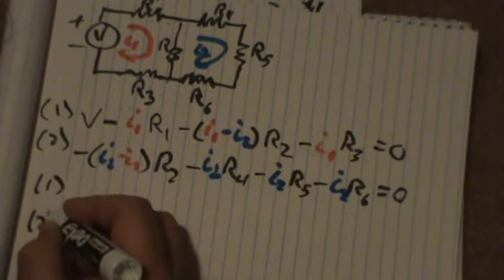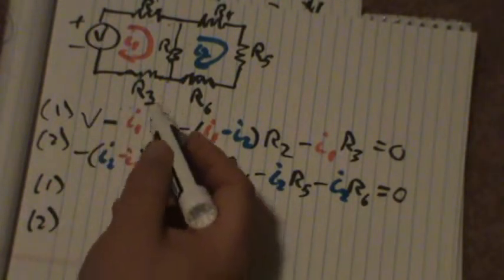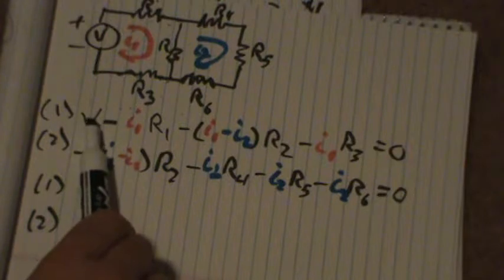I can now take these, and I'm going to regroup them into my red and my blue terms. I'm going to put the red terms first and the blue terms second for each equation. I'm going to rewrite 1, I'm going to rewrite 2. And I'm going to take V, which is a known, and all the stuff in black is known. The red and blues are unknown. This is a term known all by itself, so I'm going to take it to the other side.